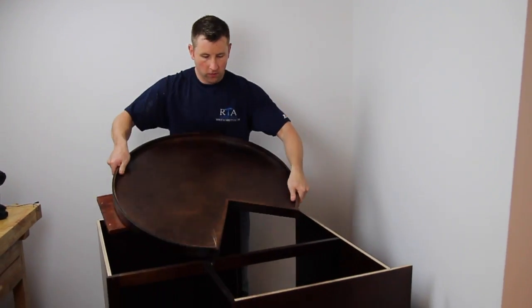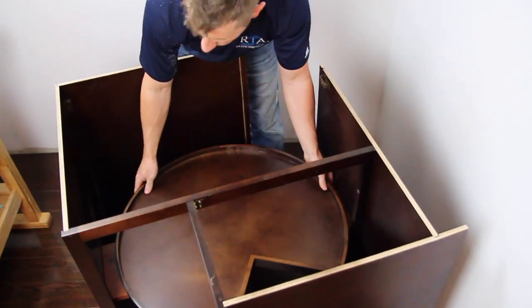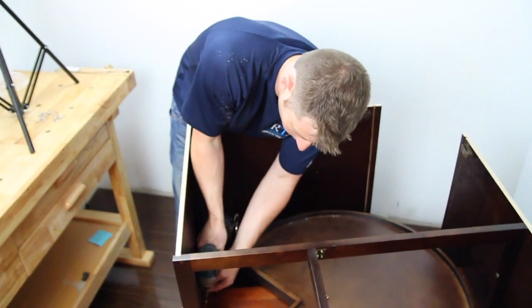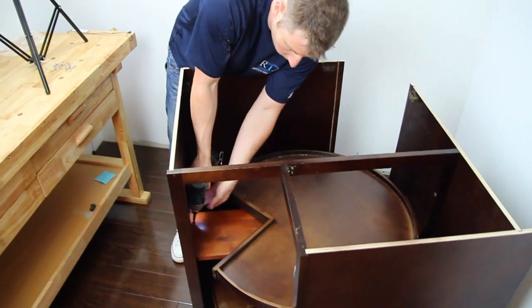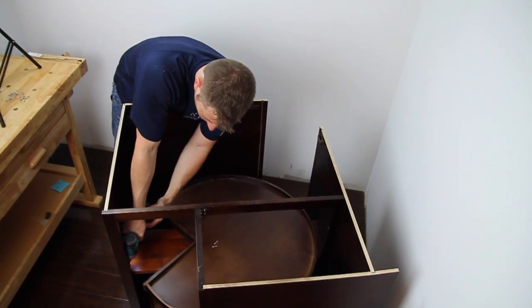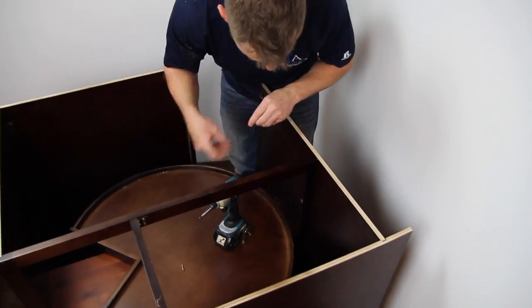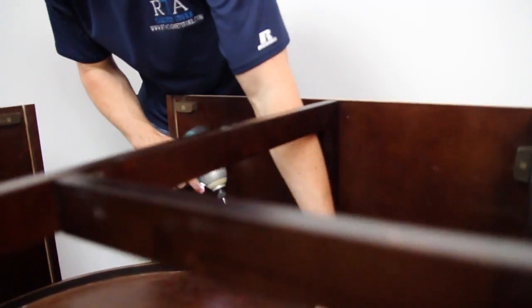Once you've done that, then this is going to fit down in, and it's literally going to rest on those 2 nailing strips that we had before. You're going to take the exact same screws that you did earlier. I like to turn the tray so that you're provided with adequate workspace here. And then making sure that it's tight on the other side. Do the exact same things that you did over there.